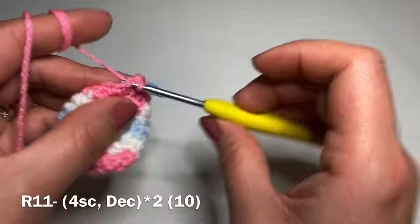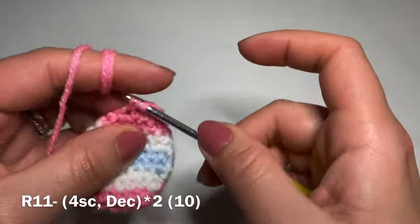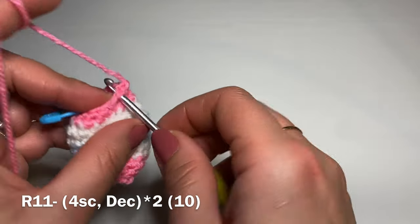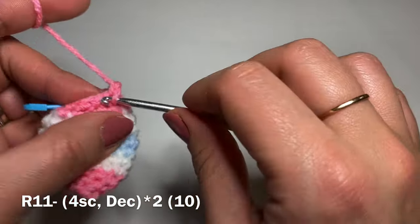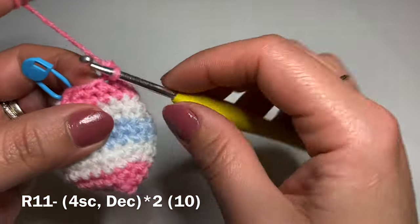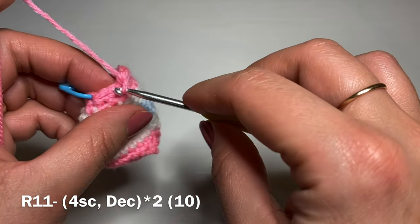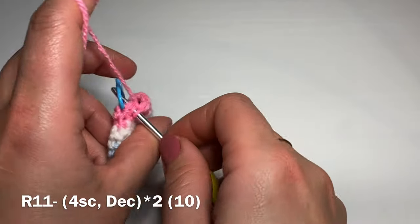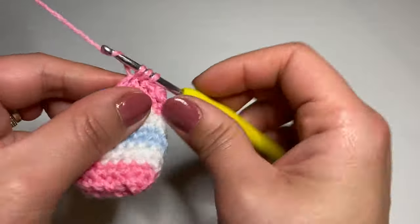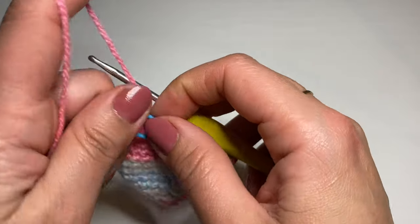third, fourth, and follow this on with a decrease. Pull up a loop from the next 2 stitches and pull through all 3. Repeat that one more time. 1, 2, 3, 4, and final decrease of this round. There we go. Once we've done this, this will bring our stitch count to 10.